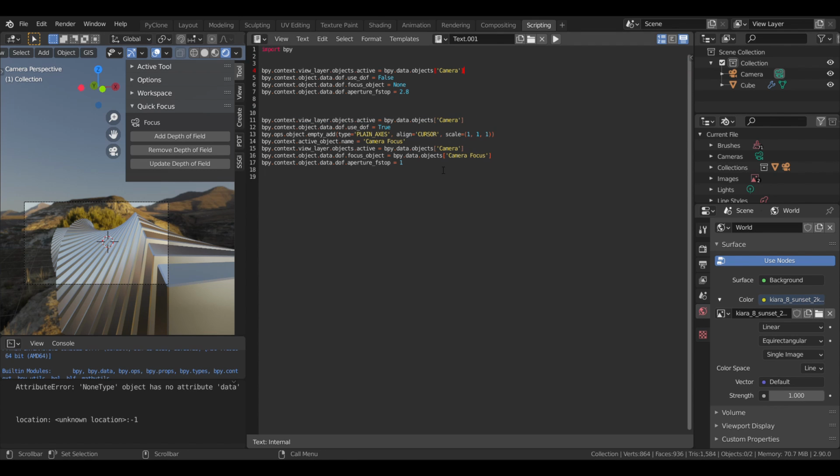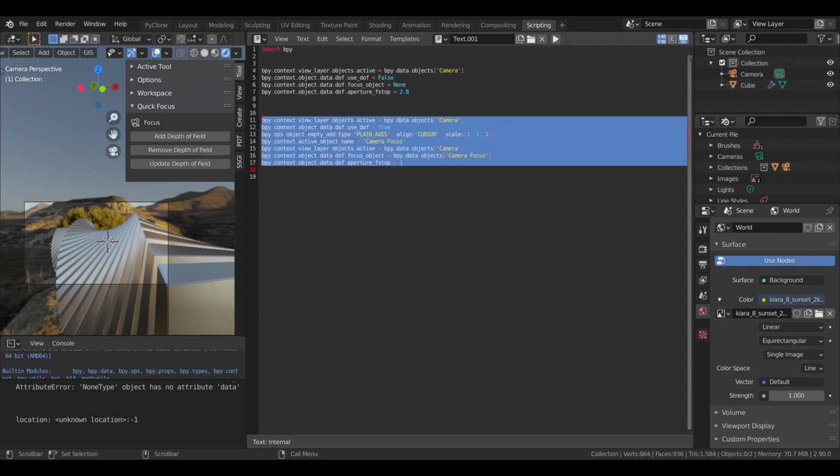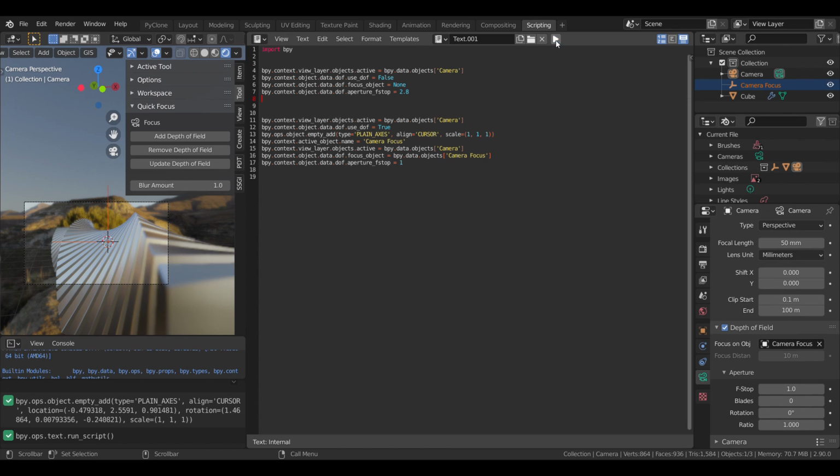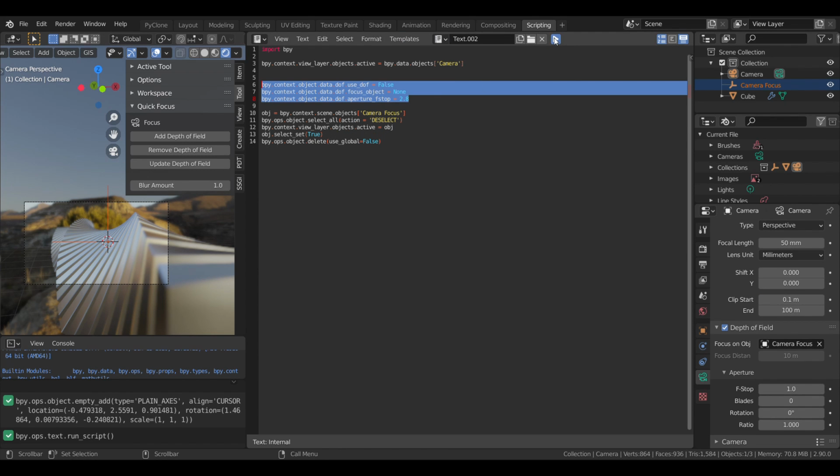And the reason I like to do this is it just gives a fresh start for the add depth of field button. You probably don't need to do it. I just like to do it because it gives the chunk of code a fresh start and avoids any weird bugs or anything from popping up if everything's back to the default value. And there we go. We have a fully functional add depth of field button, which you can see here, and we have a fully functional remove depth of field button.